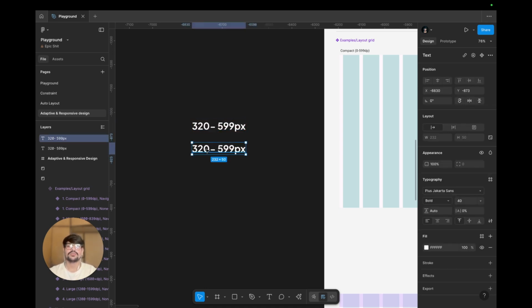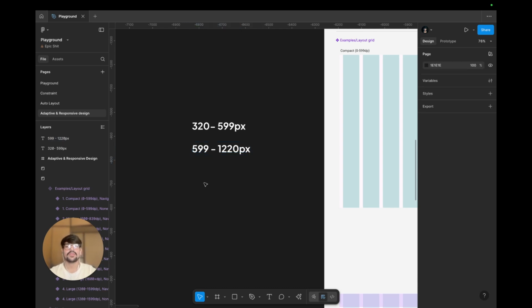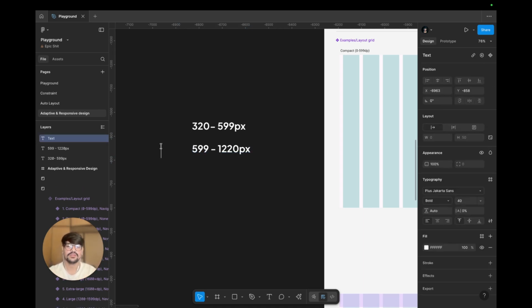Now, from 599 onwards to, let's say, 1220 or 1240 or whatever pixels you choose, in these regions, whatever the device is going to be, let's say just as an example, tablets.